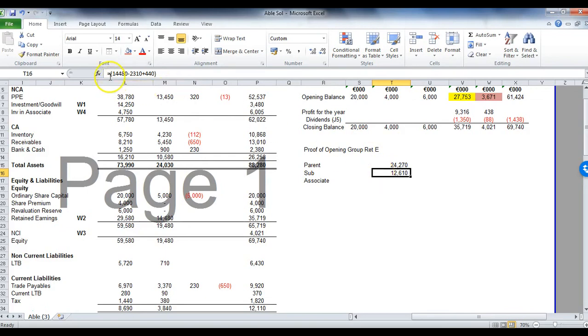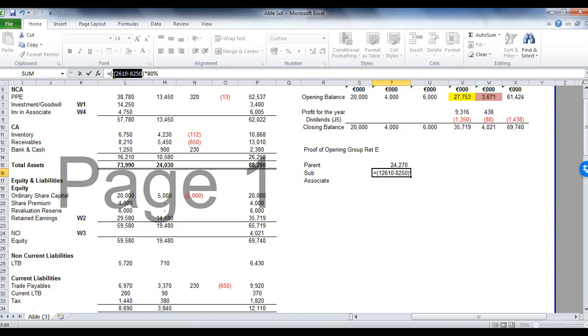of January 2012. But of course, we're more interested in what was the post-acquisition. So you take off the 8,250 and you multiply by 80%. So that's a bit tricky. The first thing here is to get what it was at January 2012, which is a similar approach to what we did with the parent. That gets you to 12,610. But what we're interested in for the sub is, well, what was the post-acquisition share of profits? So to get that, you take off the retained earnings at acquisition.